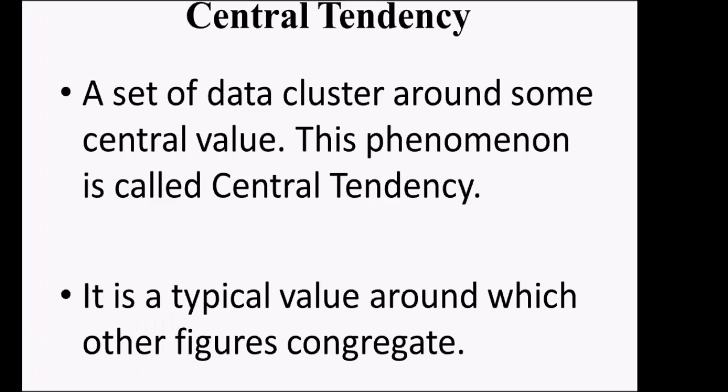Now, what is the meaning of central tendency? Well, a set of data usually clusters around some central value, and this phenomenon is called central tendency of data. It is in fact a typical value around which the other figures congregate. In other words, it refers to that single value of data which could represent the whole data.